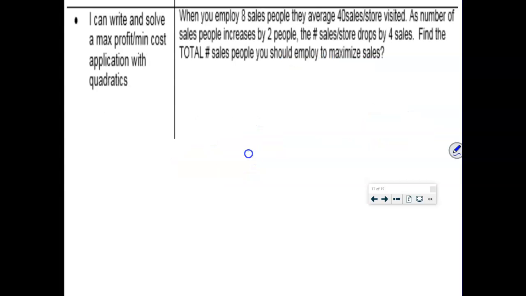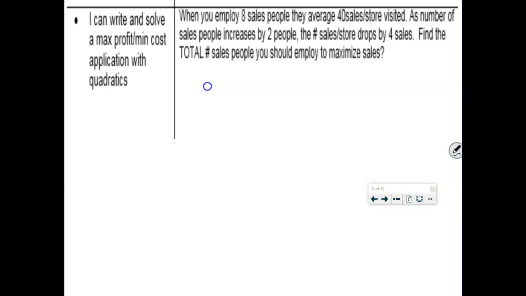This is that sellers question. You will have the headings to the chart on your paper on your test tomorrow. You don't have to come up with the chart. But I would like to see something on that chart. So whether it be the whole shebang or just the algebra, that's fine. But remember, you want to go back and plug in your x to find the actual answer to the question. Because they want to know the total number of salespeople, not just what x is, but the total number of salespeople.